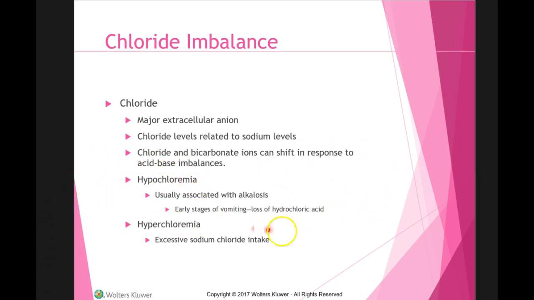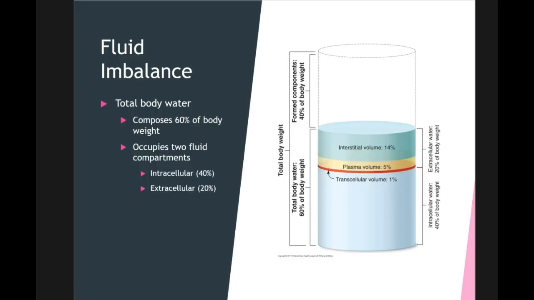The only reason why I bring it up during this lecture is that it is the most common cause of hypochloremia. And the most common cause of hyperchloremia is excessive sodium chloride. Although the body appears to be a solid object, approximately 60% of an adult's body weight consists of water.